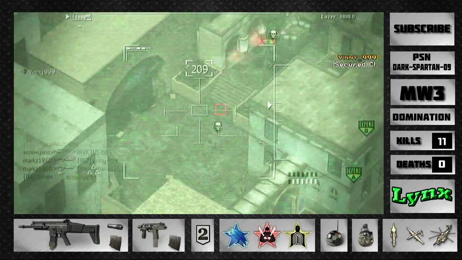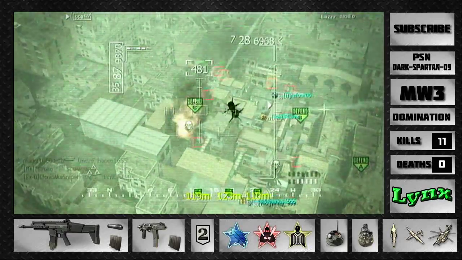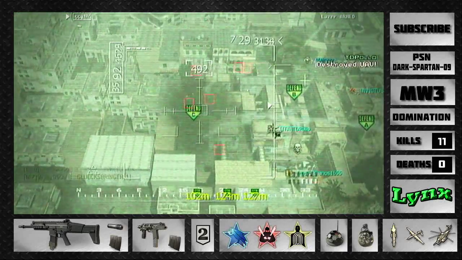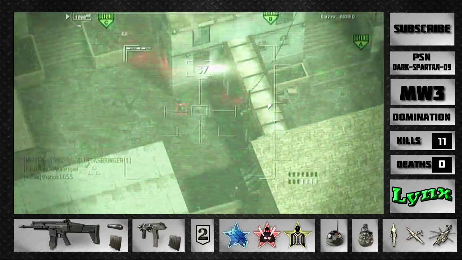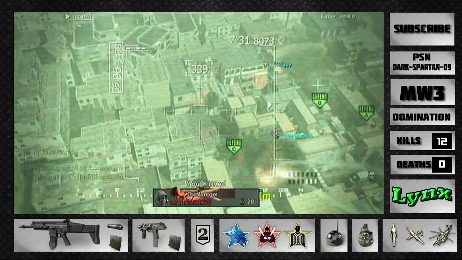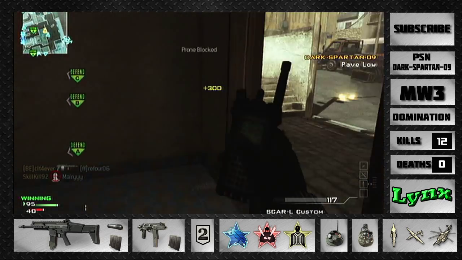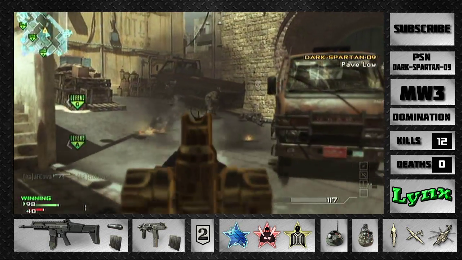Basically, a good rule to remember is the closer you are to an enemy, the higher the chance of death is. If you're on the other side of the map, you're a tiny target, you're probably not going to get spotted. The closer you are to the enemy, the more chance of death there is, so you've got to be really prepared for that.